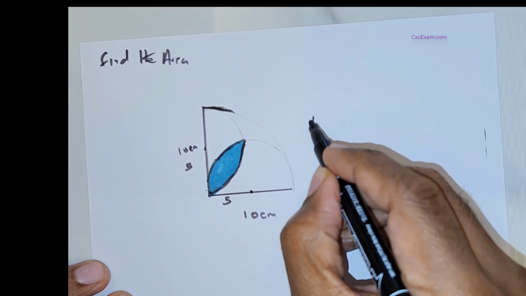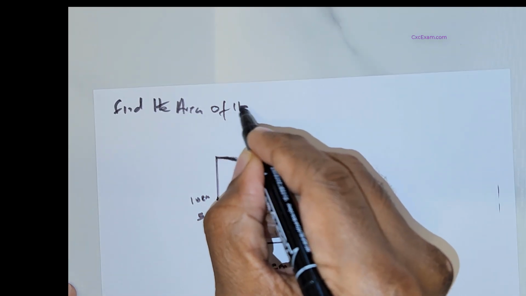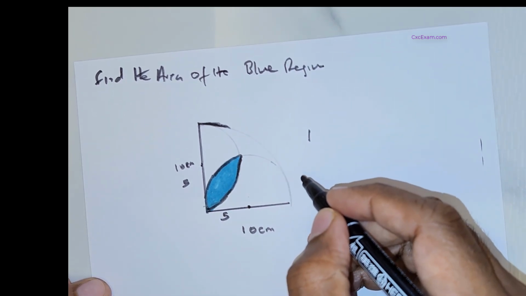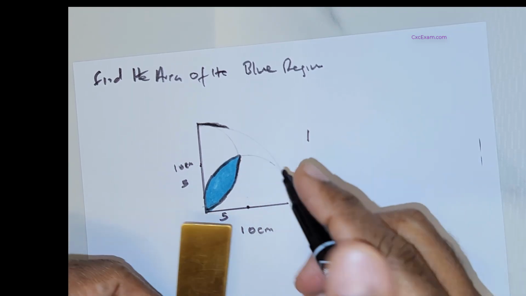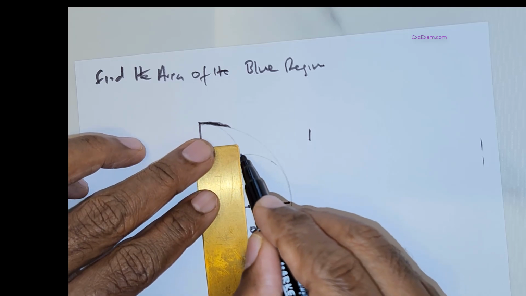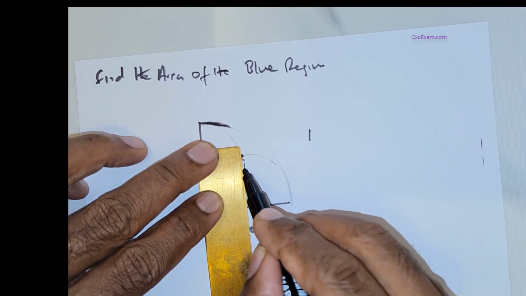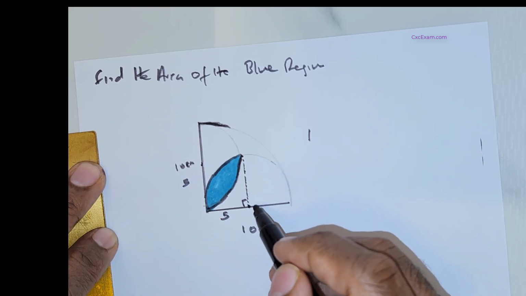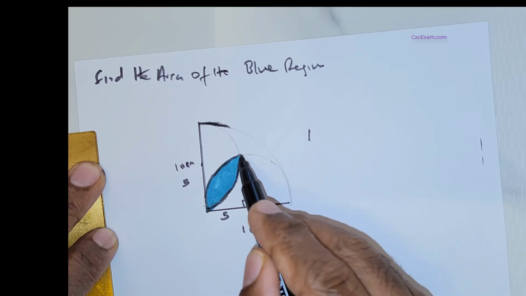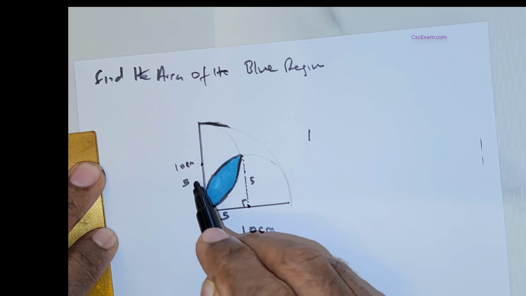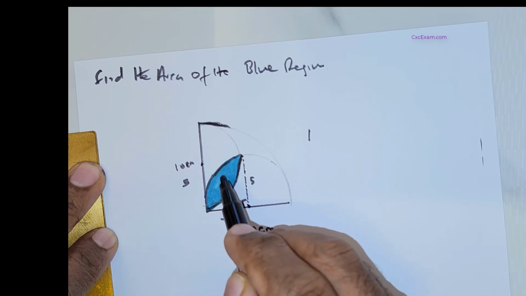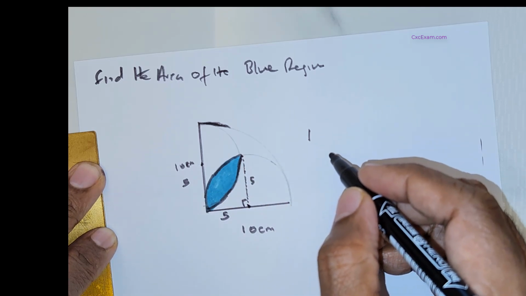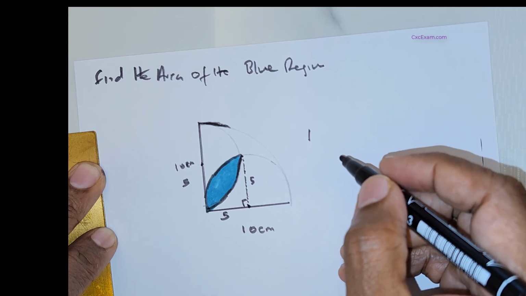So we need to find the area of the blue region. So how are we going to get that? Foremost, what I wish to do is there is an intersecting point. From there I'm going to drop a perpendicular. So this is going to be 90 degrees. Now from here to here it is 5 units. From the center to here it's going to be 5 units. So all the four sides are 5 units. So we are creating a square. We don't actually need to take the square into account, but that is just side information.